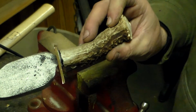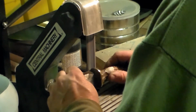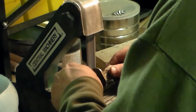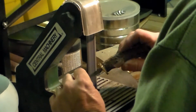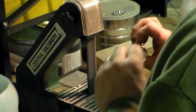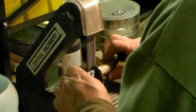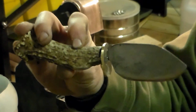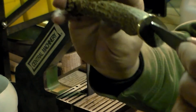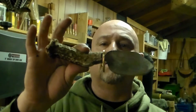Alright, here it is. Let's take it over here to the sander and start shaping it. It's very easy to shape this. It is brass. It's not very hard at all. Just keep it turned, twist, put whatever shape that you want into it, however it feels good to you. Once you get the shape that you like, don't worry about the inside flat pieces because you can polish those up in a second. But that's what I went with on this particular one here. I did 3 of these. They're all 3 different, but that's the one I went with, this one.